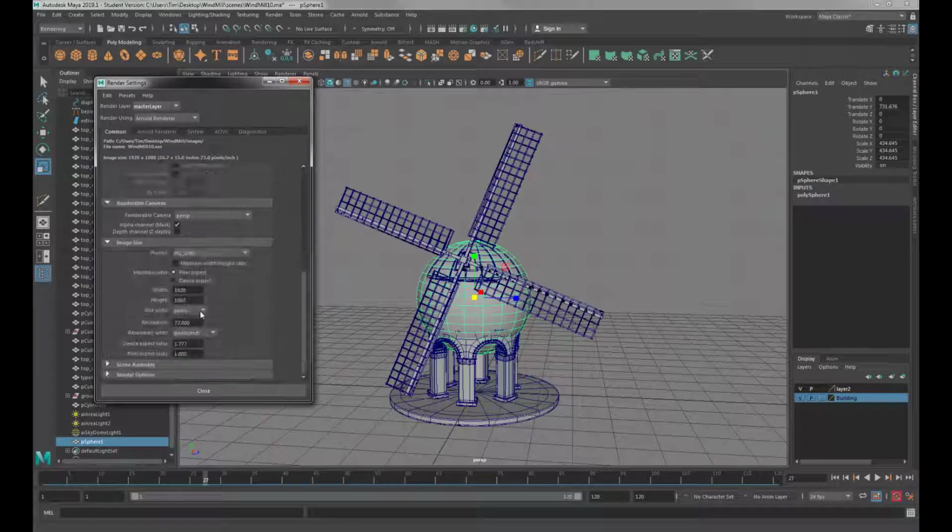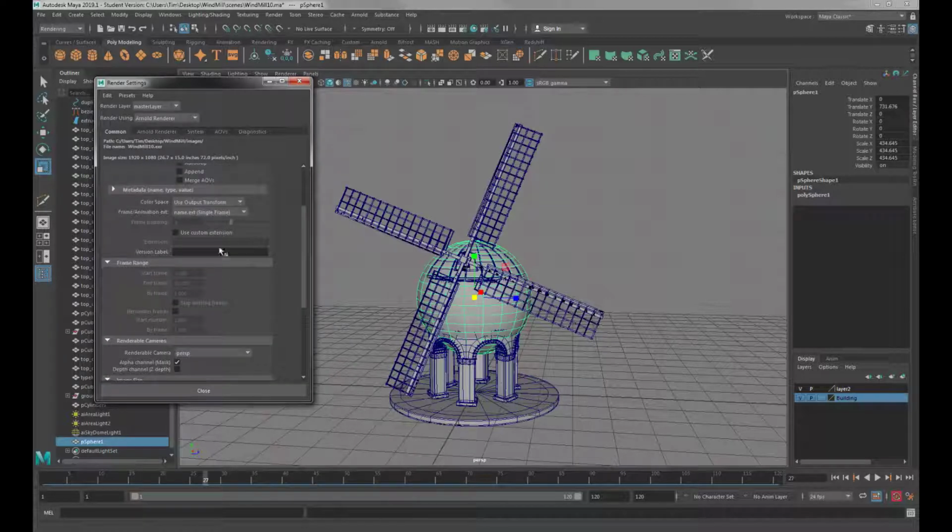The next thing that we want to do is go into our render settings here, and we want to make sure that we're rendering at the right size. So we've got HD 1080. That's the one that we're looking for, we're going to go with that. That's going to give me a decent size to render, nice quality. If I want to shrink it down a little bit, it won't hurt too much. All right, so that there, we'll change our camera settings and all that kind of stuff a little bit later.